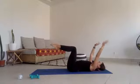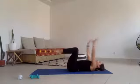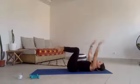Inhale. Exhale. Press your hands towards your hips and extend your legs at a high diagonal. Pull the knees in, head down. Inhale, exhale. Exhale as you reach your arms, reach your legs, and back down. Let's hold this one up for the hundreds. Inhale, exhale.